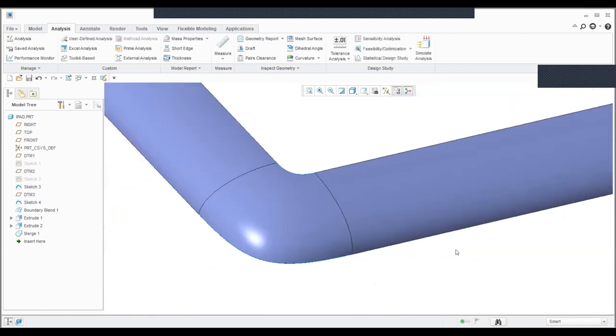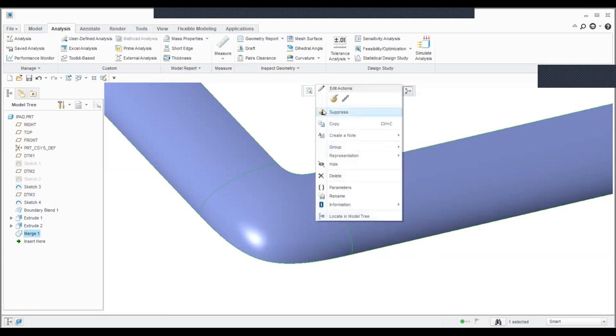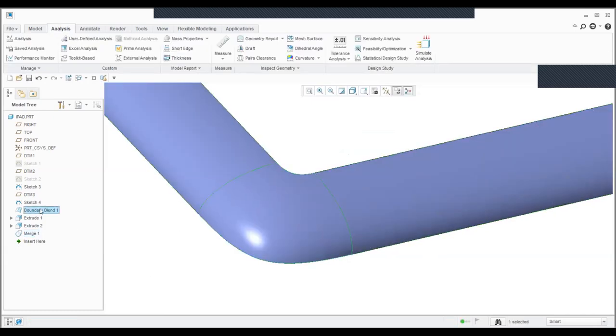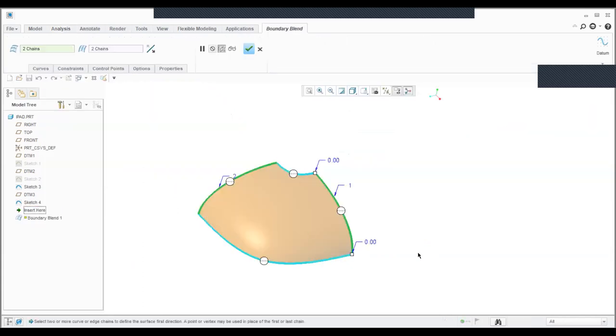But I'm not surprised really, because I never declared it to be continuous in any way. So how do I do it? Well, actually, we try to use one function that I ignored before. I want to redefine the boundary blend. While you're defining the boundary blend, you see these funny bubbles here at the edges. So actually, I can only do something at the two green bubbles now. Actually, I can achieve G1 continuity.